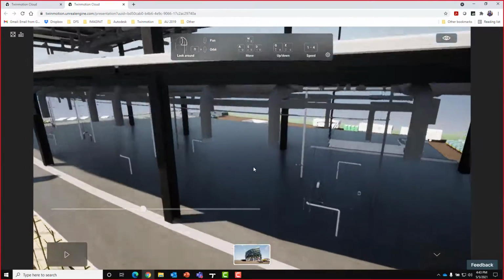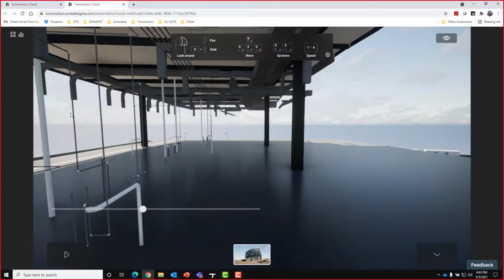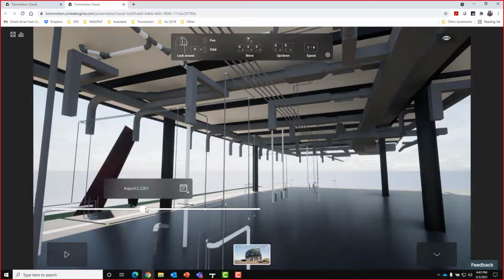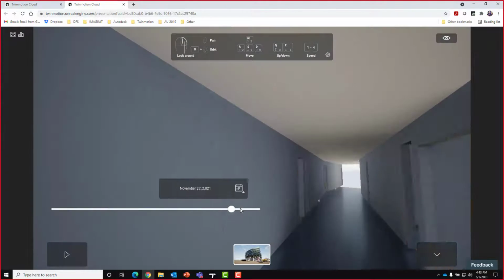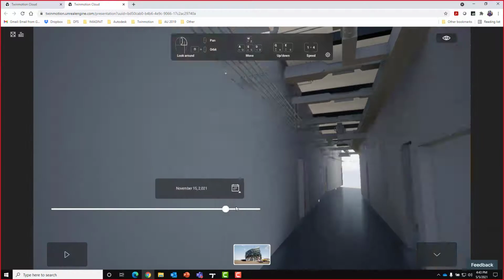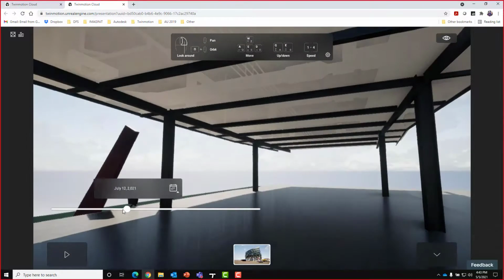So we can share this out. This is something that no other program that I know of can do this quite as well, through a cloud presentation. But stand in the hallway here, see that building construct around you. So really, really great stuff.